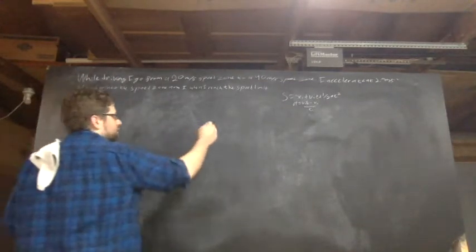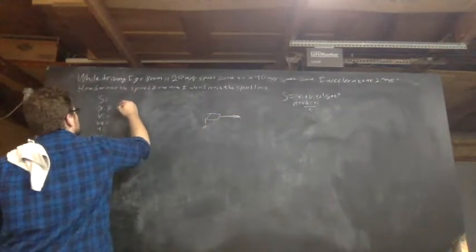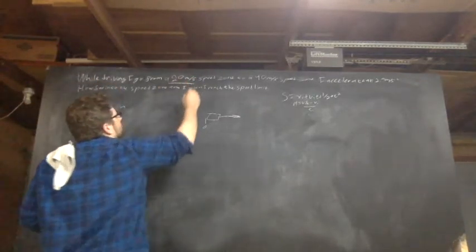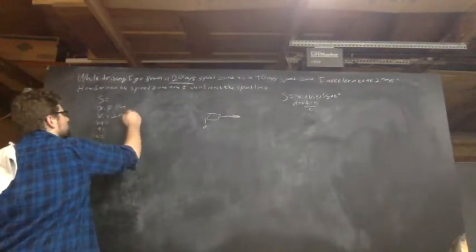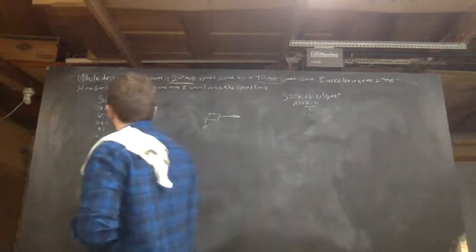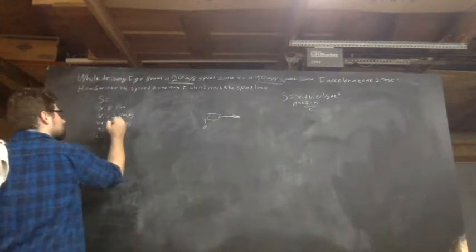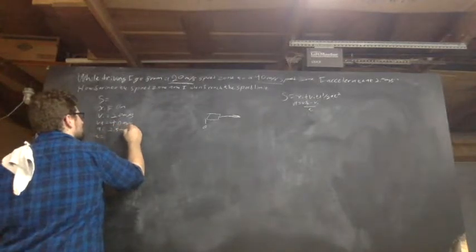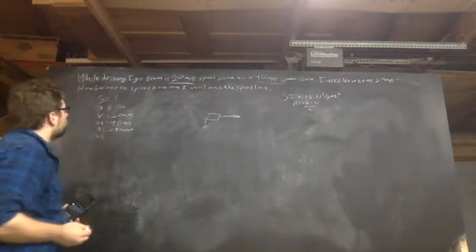Xi, we're going to say that our starting point is 0. So Xi is 0. Our Vi is 20 meters per second because I'm starting in a speed zone of 20 meters per second and assume that I obey the law. My velocity final, well, I know that too. That's going to be my 40 meter per second speed zone because I want to know how far I am when I reach that speed. My acceleration is given to me. It's 2.5 meters per second squared. So I need to find s. S is the variable that I'm hunting for.